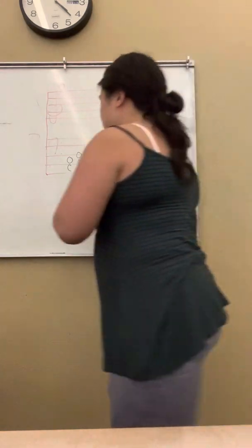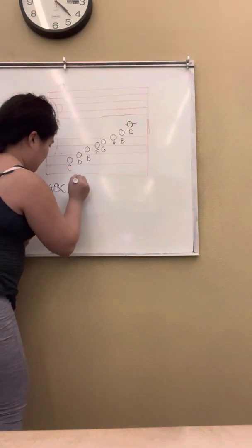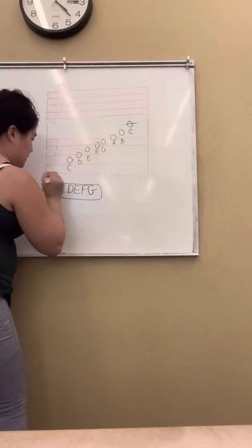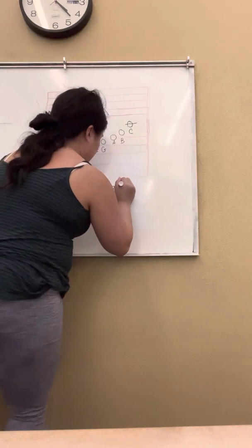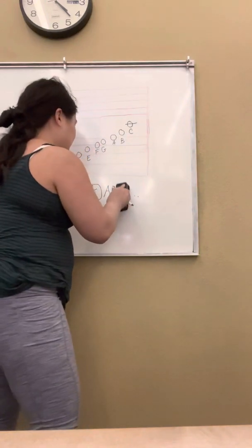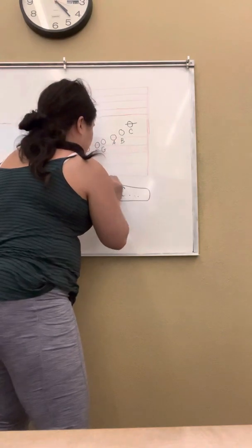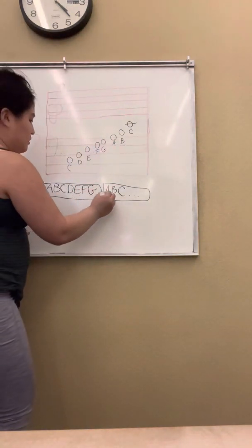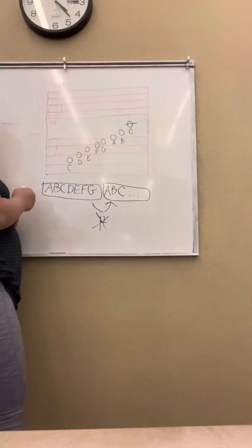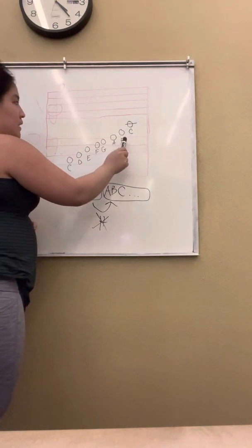Right, remember the musical alphabet because you go from A, B, C, D, E, F, G, and then after G, you're going to start over again. We have A, B, C. Oops, sorry, not D. A, B, C, and then so forth. You know, so after G is always going to be A. There is no H. Okay? So that's why we have this C, D, E, F, G, then A, and then B, and then middle C.